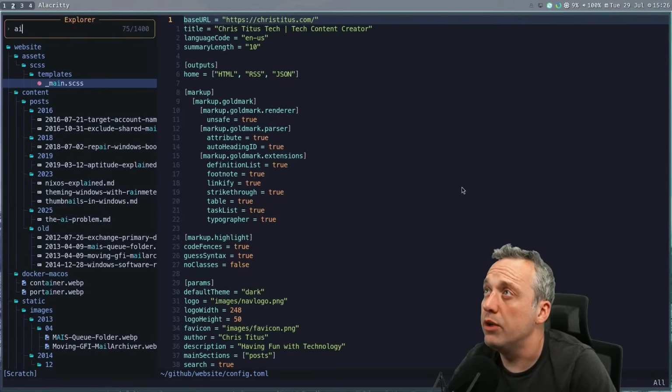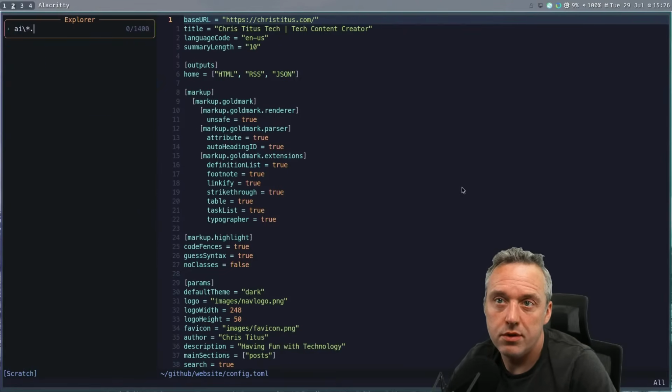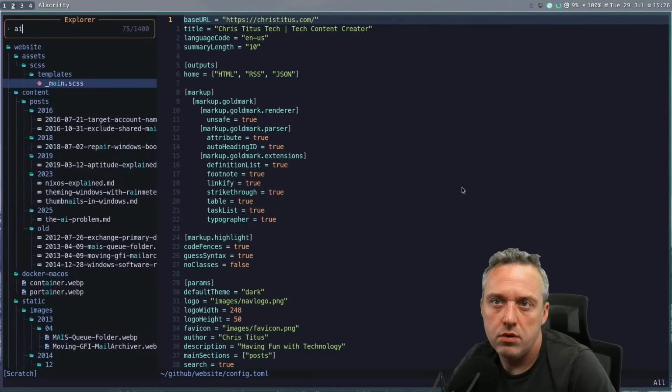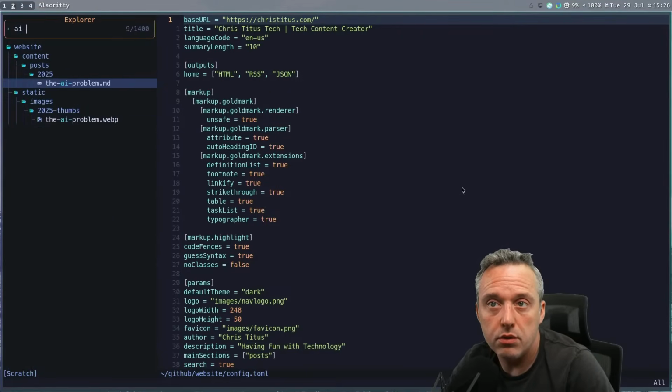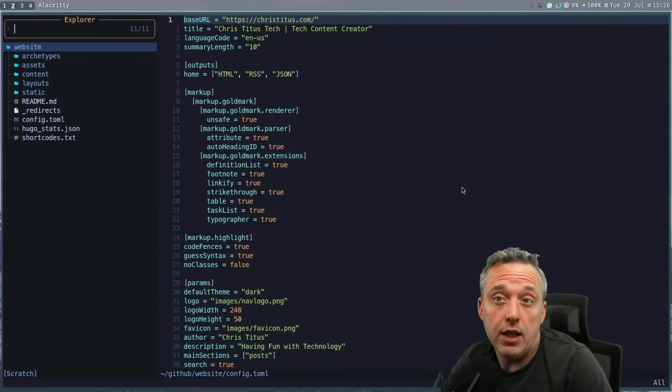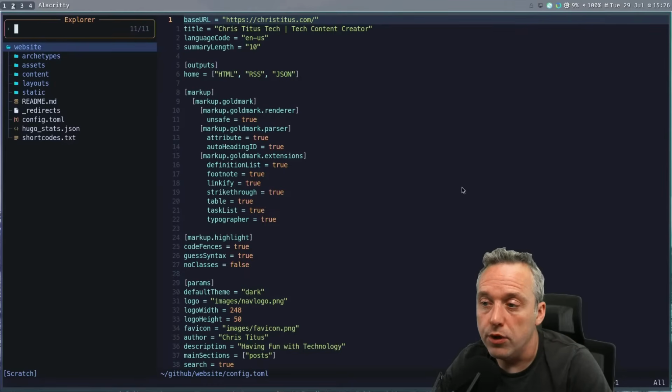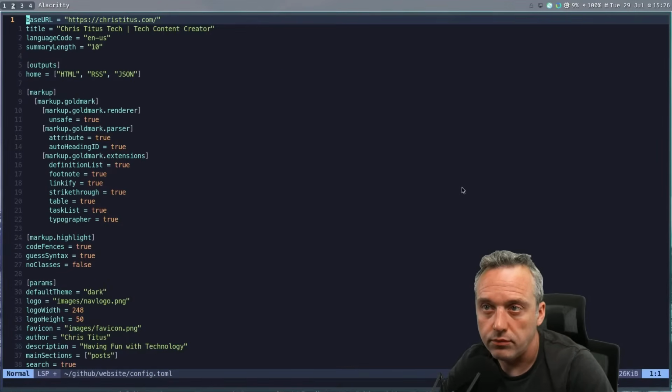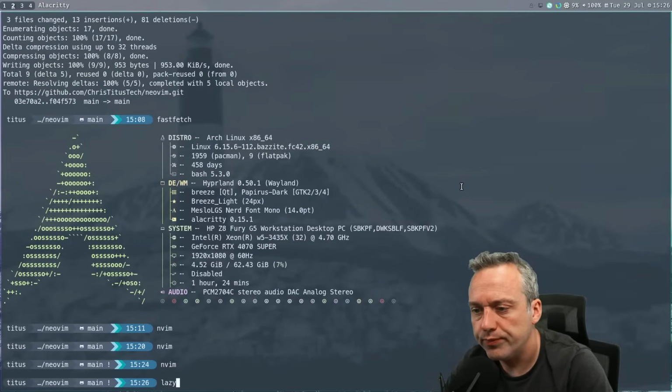Maybe it's regex. I don't know that there's a wildcard there, but it does show everything. I like that. I think that's a good addition. Maybe that's what we need to do.